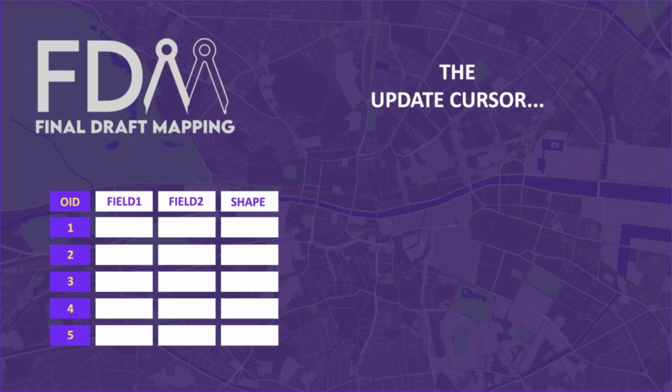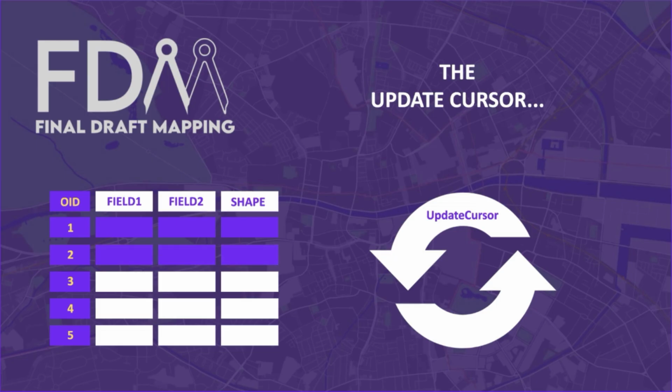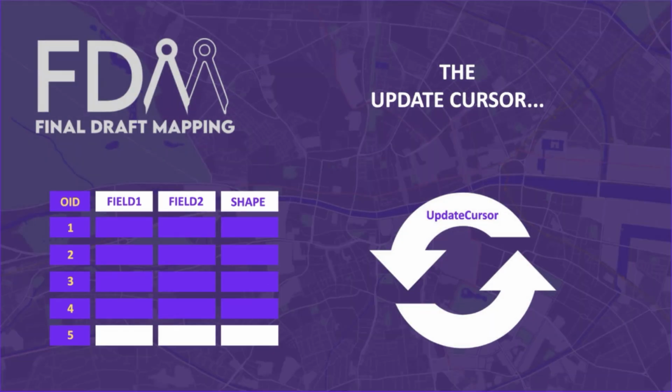Here we have a dataset that has an object ID field and 3 fields including the geometry. When we use an Update Cursor object, we can iteratively update each record in our dataset. If an order by has not been stated in the SQL clause, the sequential iteration will be done based on the object ID. In this example, we have used every row in our dataset.